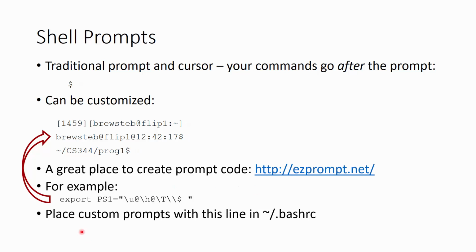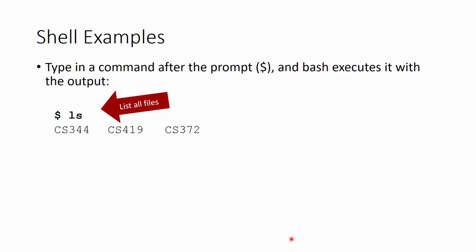Once you have that string, you can put that into your .bashrc file, which is in your home directory, or at least if you're using bash, this is where you would place that. And that way, the next time you log in, you'll have the prompt for your shell looking however you like it to.